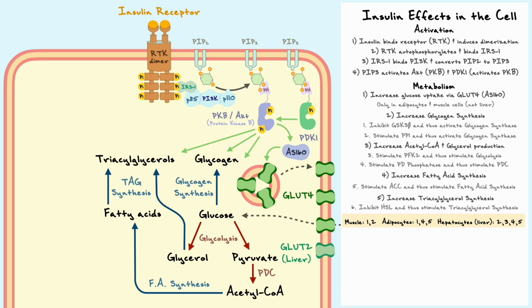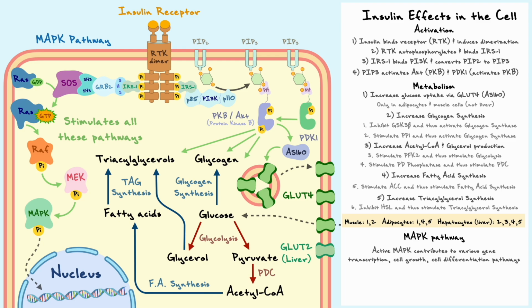It turns out that it is a much more complex hormone than what is shown here, as due to its RTK receptor, insulin can also link to a mitogenic pathway that has a wide variety of effects in the nucleus. One of these pathways is called the MAPK pathway and reunites all these proteins to ultimately reach the DNA. Inside the nucleus, the pathway can impact gene expression, cell growth, and many cell differentiation pathways, among other things.